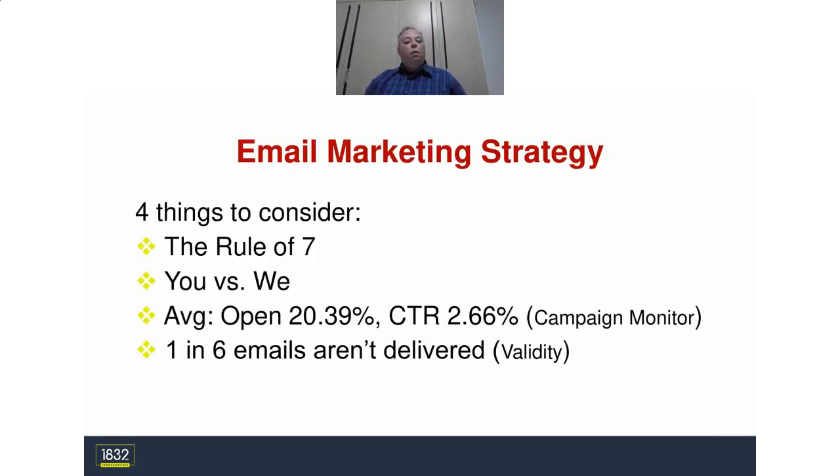In terms of your email marketing strategy, I'd like you to consider 4 things before we dive into onboarding. Number 1, the rule of 7. This comes from the world of e-commerce. So I'm probably the only person here right now who does not have an Amazon account, but I'm betting that the rest of you do. Let's talk about what happens when you go to buy a new product. Okay, so there's what's called the rule of 7. It's 7 touch points between the time you say, I want to get something, to the time you actually buy it and become a customer.